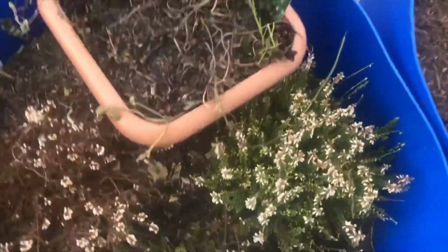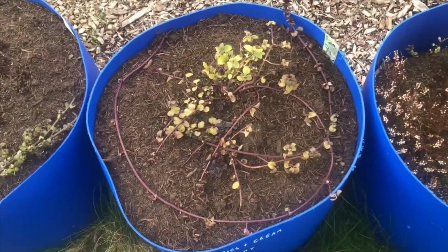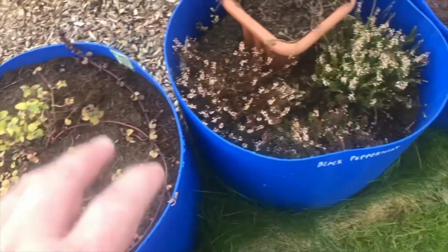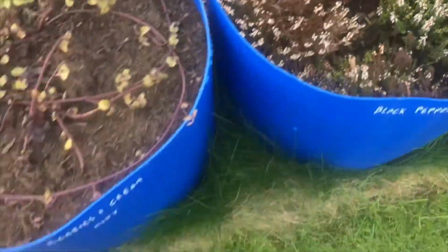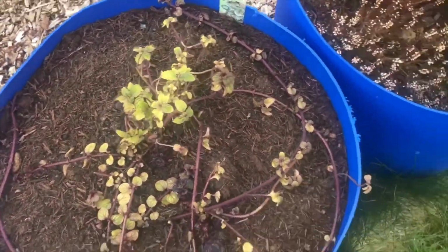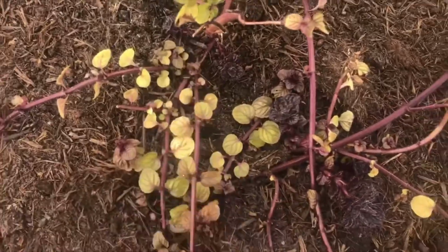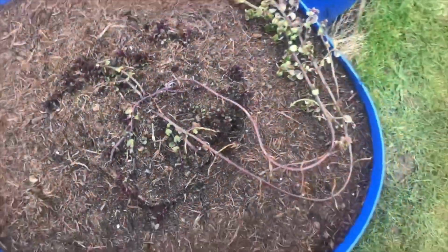I haven't got it planted yet because we've got to take these heathers out. If you remember, we had heathers in here and we had pansies and trees in here. So they've got to come out, and then this black peppermint will go in there. You can see it's all growing up nicely. And this one is a berries and cream mint. Again, we've got all the new foliage coming up. And this one here is our favourite, it's a chocolate mint. And you can see again all the new foliage.